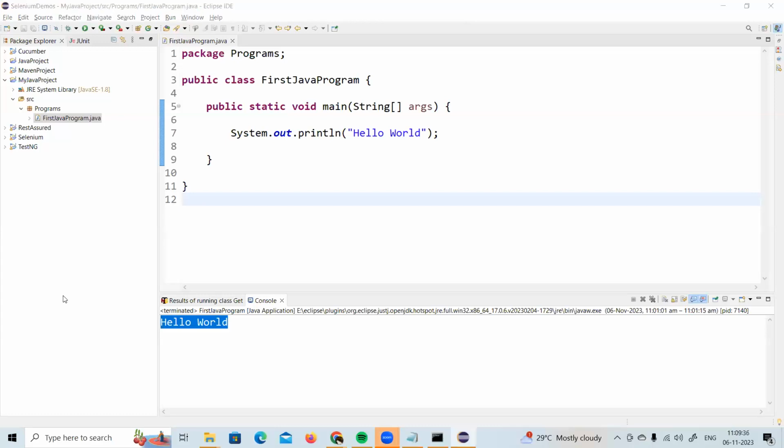So this is where I told you how to create a simple Java project and how to create my structure. First you need to create a package, then the class. Inside the class, you will have a method. That is where you will write your logic. This is how Java works. Now, instead of creating a Java project like this, I'm going to create something called a Maven project. So how to create a Maven project now?